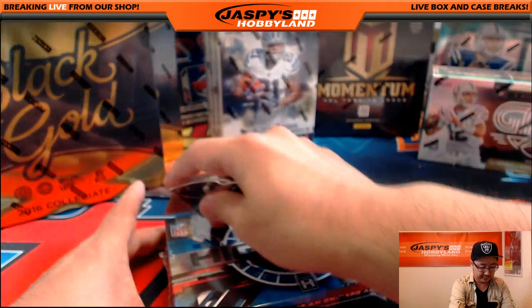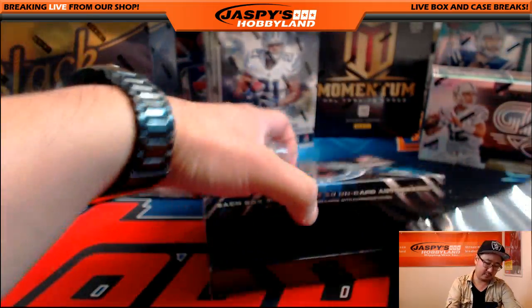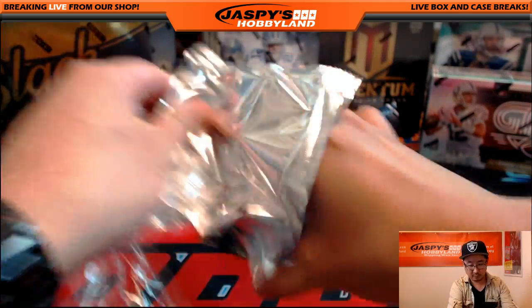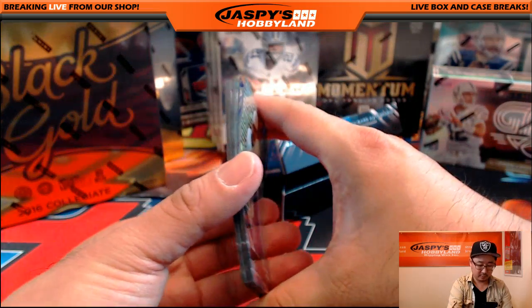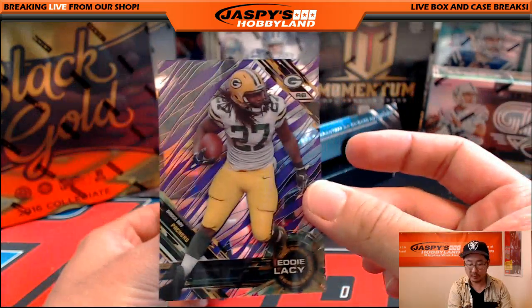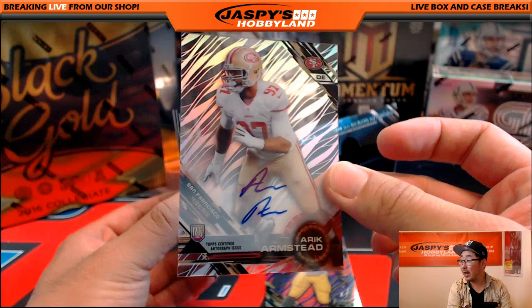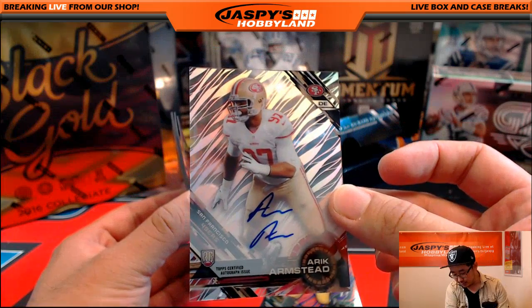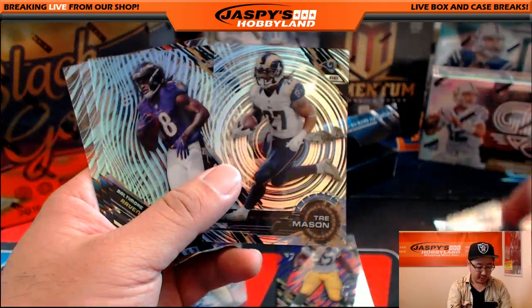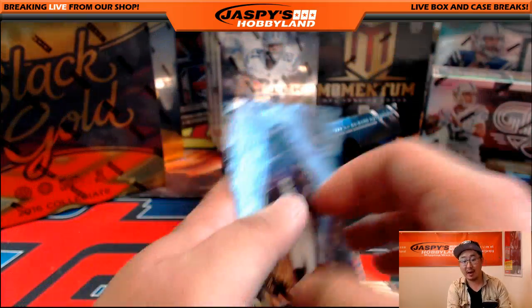And the next box of tech. Warren Moon, Purple Eddie Lacy, and we've got Otto Eric Armstead for the Niners, going out to Adam K and the 49ers. The rest, there's Devontae Parker, Trey Mason, short print, Breshad Perryman, Terrell Davis, and Ryan Tannehill.